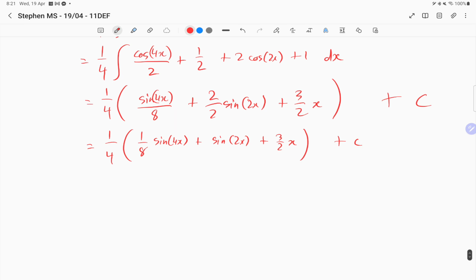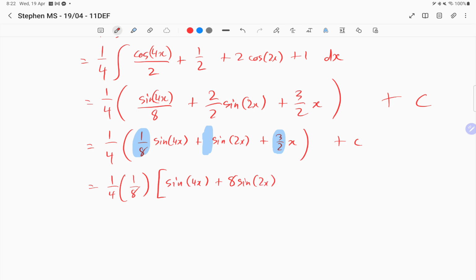So then I'll take out 1 over 8. See this one? 1 over 8, and this is 3 over 2, and this is 1. So I'll take out 1 over 8, so that'll be 1 over 4 times 1 over 8. The coefficient of sine 4x is just simple, it's just sine 4x. What's the coefficient of sine 2x? What does it become when you take out 1 over 8? Just 8? Yeah, very good. So 8 sine 2x.